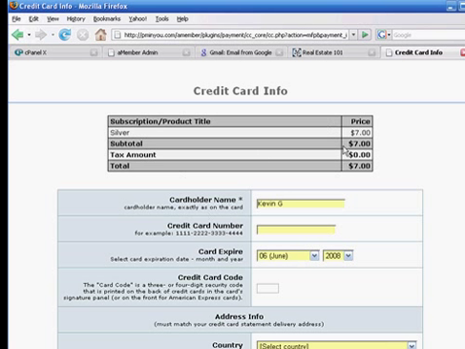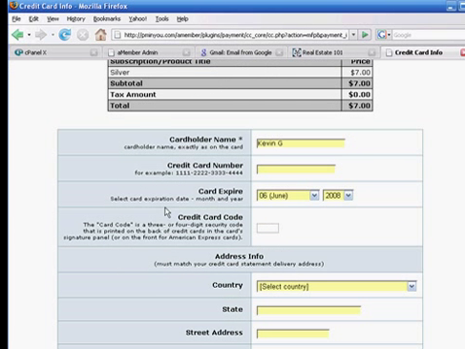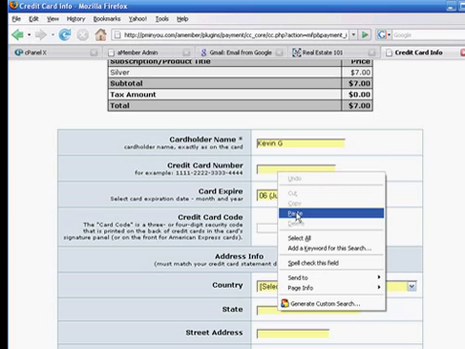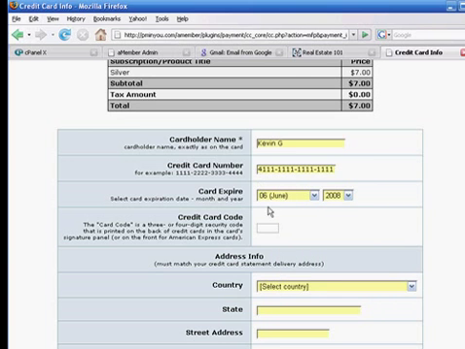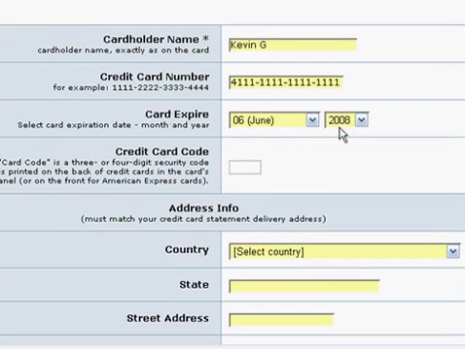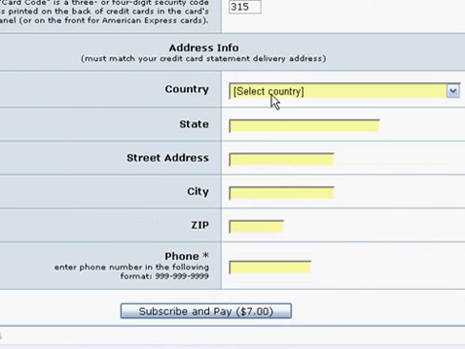And here we are. Now it's asking for the money here, the subtotal and the taxes and all that kind of stuff. And the credit card number that we just put in our clipboard a second ago. The date here for the card expiration, just leave it as it is. Need 3 arbitrary numbers in here. Got to have 3. And now this address info has to be in there.